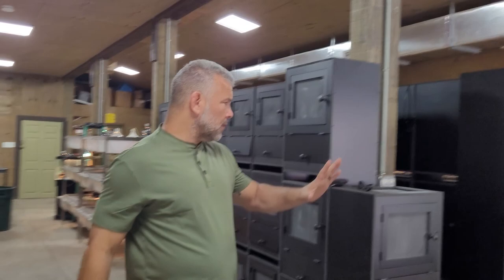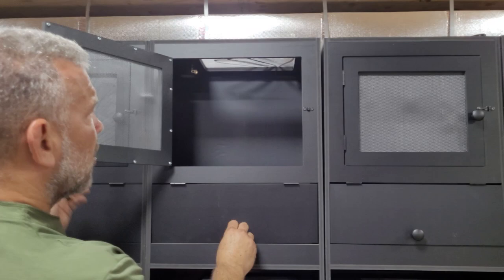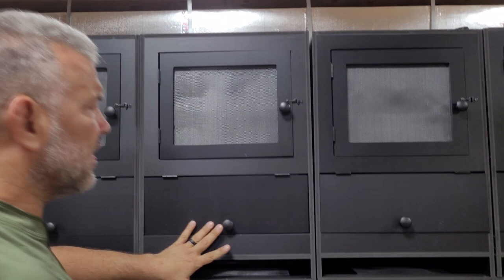This is our new back section of cages. We've got chameleons, monkey tail skinks, and arboreal snakes — brand new, fresh cages by themselves. We try not to multi-cage anything. We do our best to keep things completely uniform, nice and neat. We have a vet that comes in at least once a week, inspects all of our animals, and helps us out with any animal problems we may have.